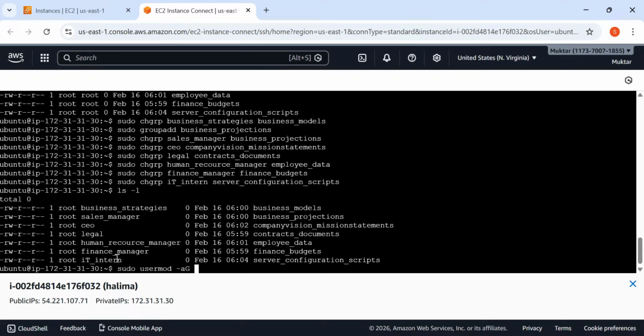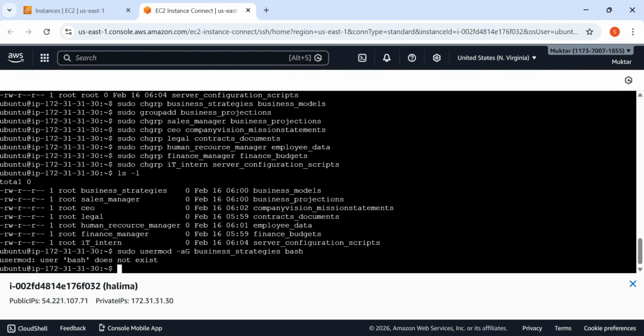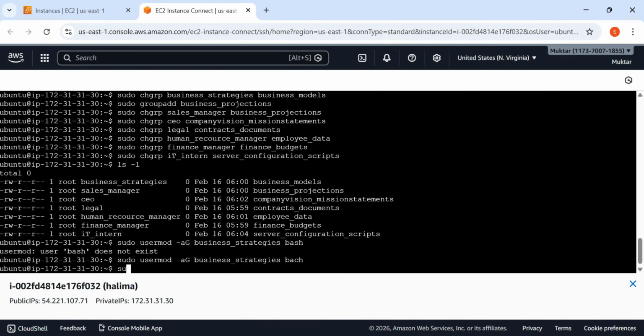Okay, so Bash, and enter, and so on. Then you can carry on like this. Manager, Bash. As you can see, then you just keep going. Since Bash is already inside the CEO group, there's no need to put him inside the CEO group. So you just go to legal, sudo.